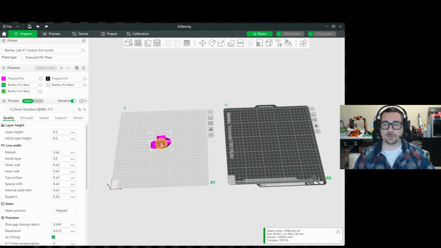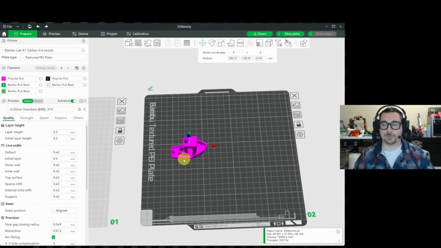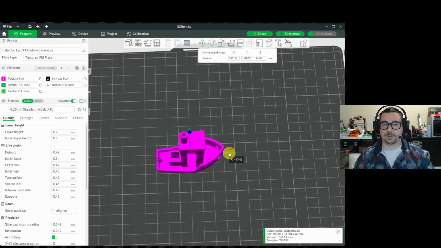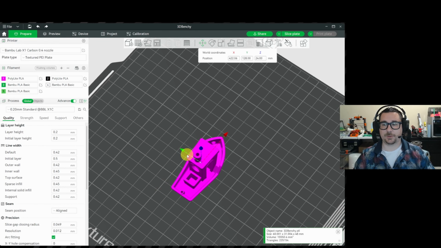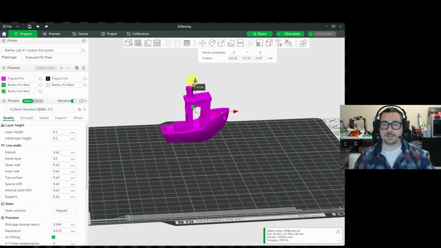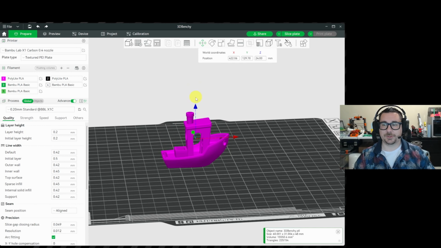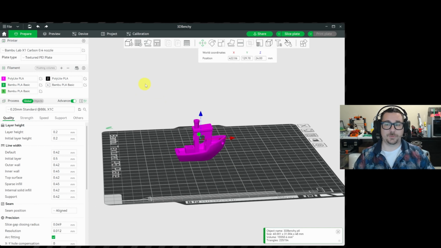Now you can do so by clicking on the object and using the move command, which is up here. You can actually click and drag this little handle. So I'll zoom in here a little bit more. You can grab the little handles in any direction. There's a green one for the y-axis, and there's a blue one for the z-axis, even though it will snap to the bed.